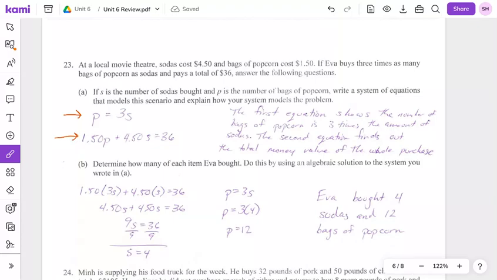All right, and then I explained how they modeled it in words on the right, but I kind of just did that out loud for you now. But if you would like to see a written sample, you can take a look at what was on the side. And so because this said P equals 3S, I ended up going ahead and replacing the P with 3S as I started to do the work down here for figuring out how much of each item Ava bought. So that let me first figure out that sodas was 4, and since popcorns was 3 times as much, I now know when I plug in 4 for S, that P was 12. So Ava bought 4 sodas and 12 bags of popcorn.